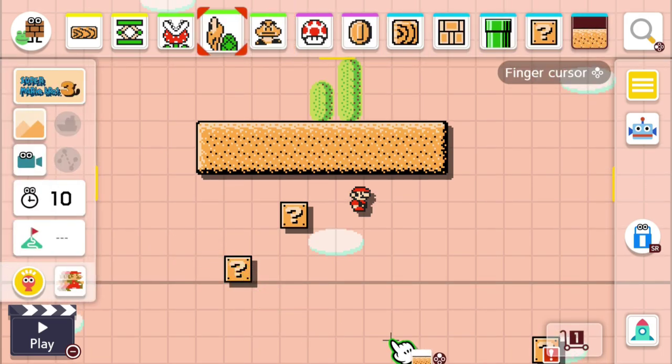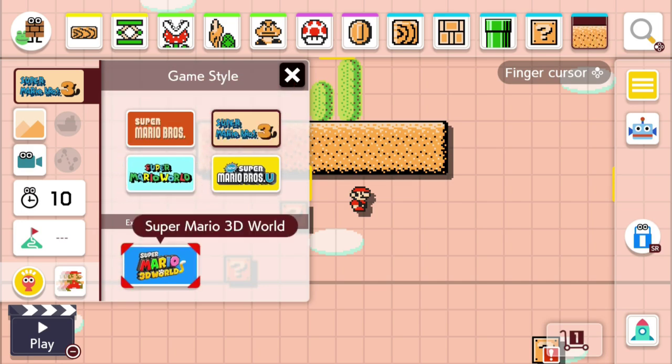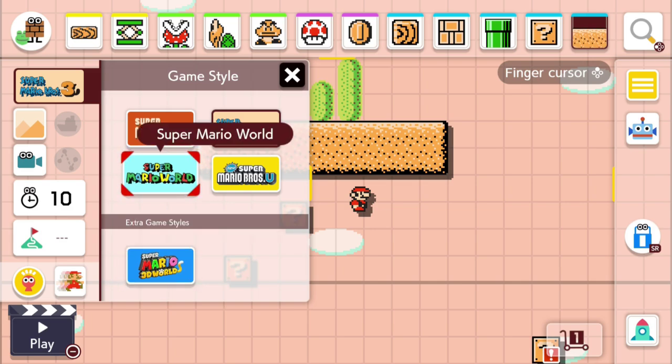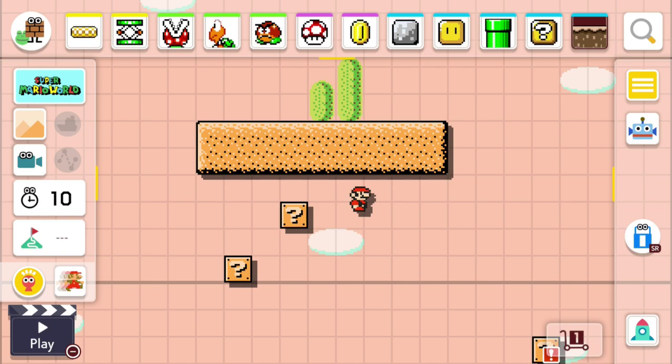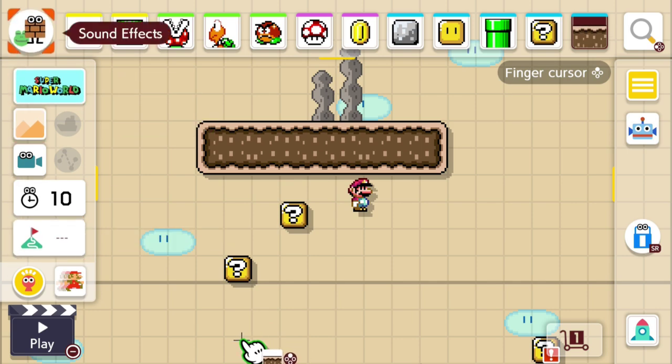Yeah, if we can't easily transfer styles over. Well, we can, one. But the extra game styles, we have to be careful about what we put in, or we'll lose stuff. Yeah, so what's Mario World Desert look like? There wasn't a desert level in Mario World. There wasn't? I guess it's Chocolate Island. Yeah, it's just Chocolate Island. Alright.